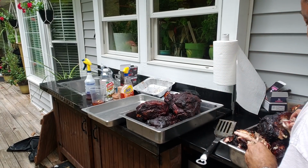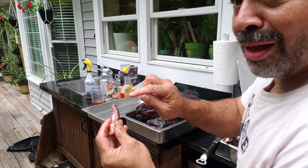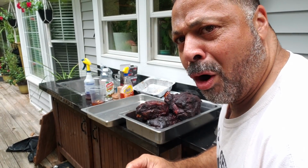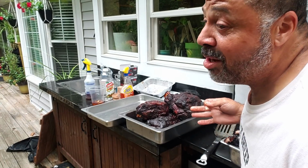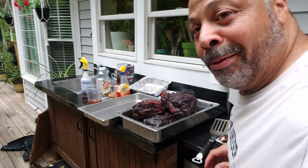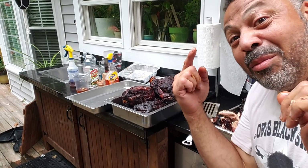Wow. Woo-wee. But look, you see that smoke line? See that? That's the smoke flavor. So all you guys out there that said you can't barbecue with propane, I'm telling you, it's more than one way to skin a cat. I can't wait for tomorrow. I'm Mark Holmes, and man, we gonna be throwing down.